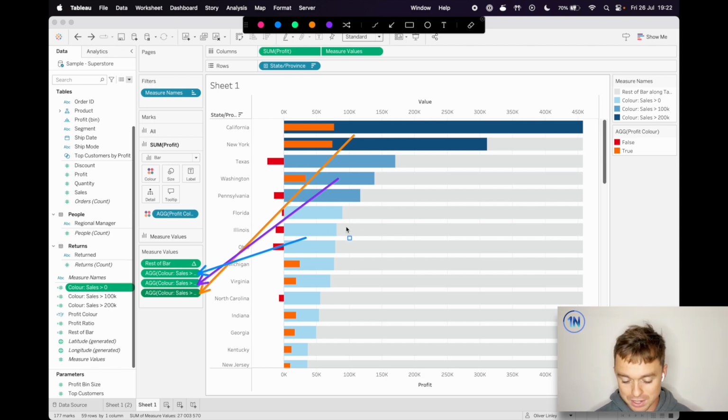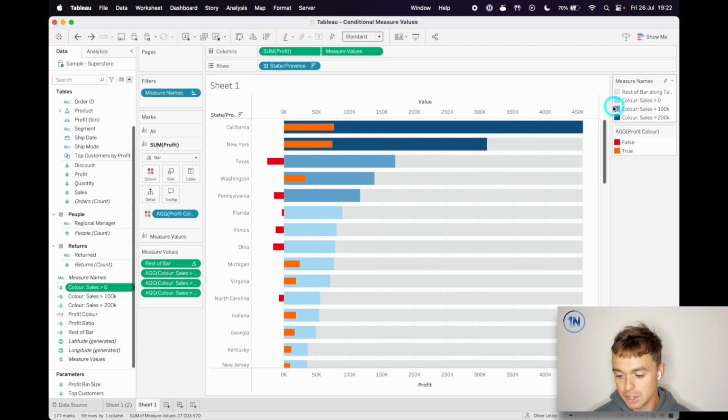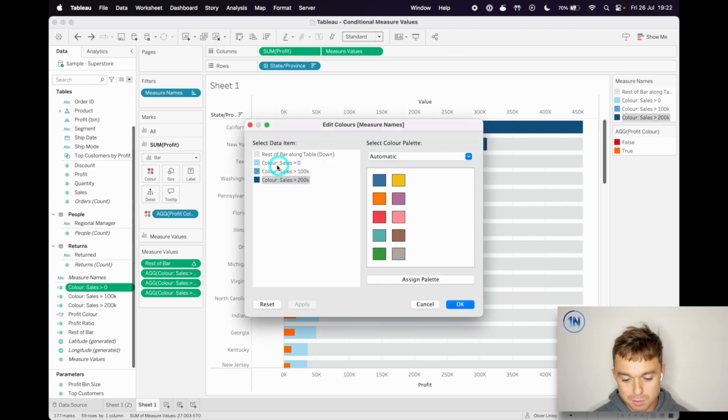So that allows us to have this super cool measure names color palette up here, as well as a profit color palette. Now I can double click on measure names and identify individual colors for these. So you're working around some of the limitations of coloring either on measure names or on just one measure like sales. Hopefully that's been helpful.